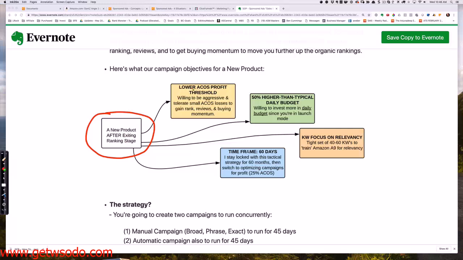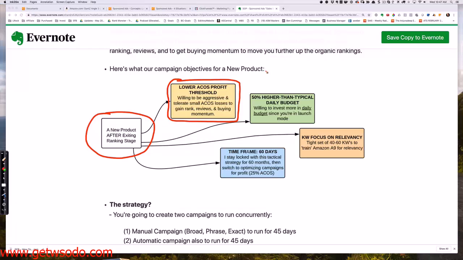Now, there's something called ACoS. If you're brand new to Amazon sponsored ads, you're like, what is ACoS? ACoS stands for Advertising Cost of Sale. In other words, this is what percent of that sale can be attributable to ad spend.